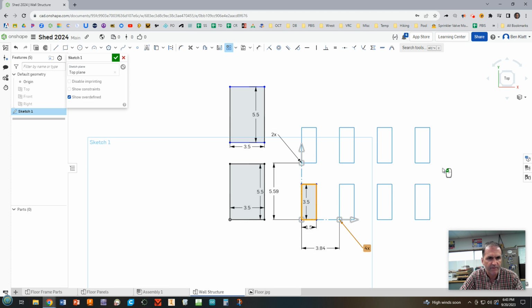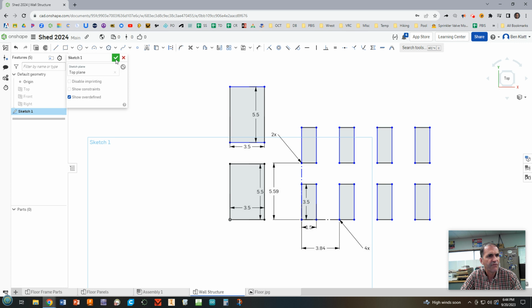And once you're done, see how the little green check mark shows on the mouse? When we left click, it's going to say, okay, cool. We've got that. So you should have 3.5 by 5.5 twice. You got a 2.5 by 3.5, and then we made a pattern out of that. These dimensions don't really matter. They were just the dimension of the pattern, and it doesn't matter as long as we did that right. If it didn't work out for you, again, undo, try again.